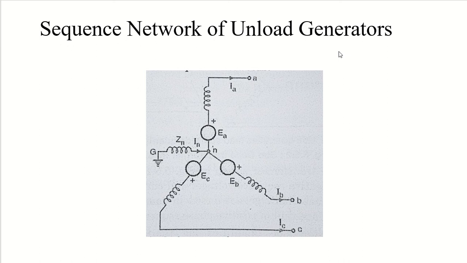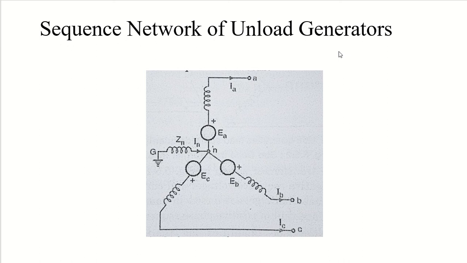So the elements which possess some impedance will possess only self impedance to sequence currents. Because of that, each element can be represented by three single phase sequence networks. So there will be three single phase sequence networks for each element, right? And the sequence networks will be positive, negative and zero. We already know that.